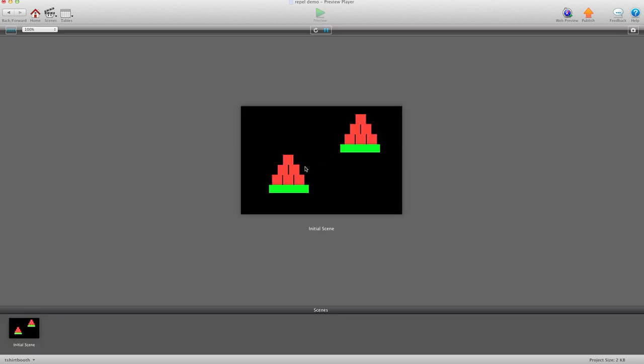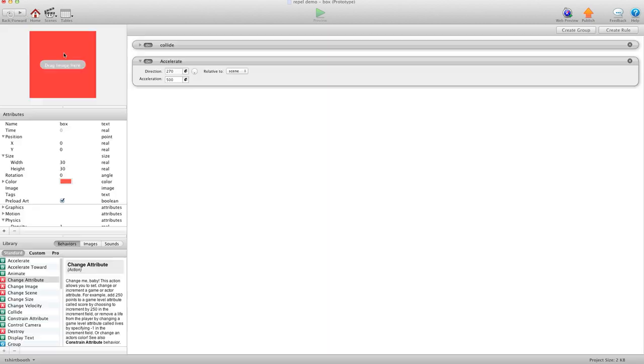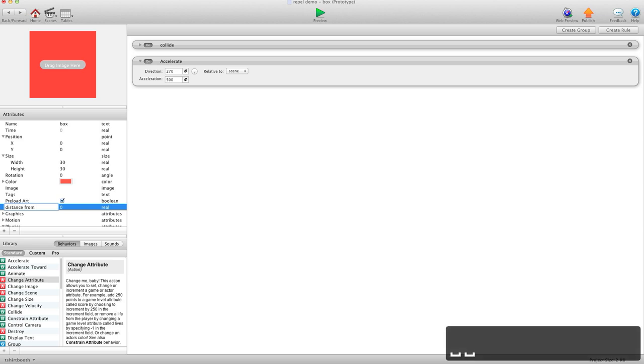So what I want to do is, when I click, I want the boxes to repel from where I click. But you want them to go in the proper direction. If I click, I don't want them to just go straight up. They want to repel as if they would naturally. So we're going to create a self attribute inside our box. I'm going to hit the plus sign, and it's going to be a real attribute, because the attribute could be a decimal point. Whenever you're dealing with decimals, you want to use a real attribute. We're going to call this distance from touch.